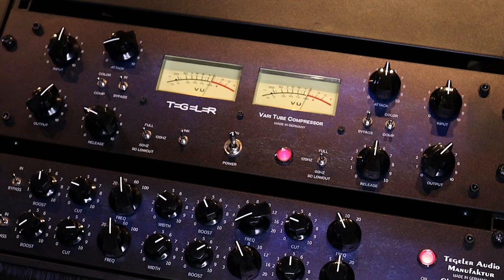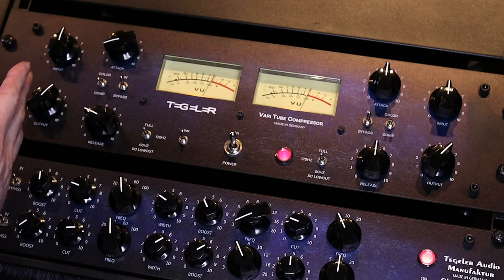Then the ease of use. Many compressors, they're pretty straightforward. Also with this one, it is extremely straightforward. You got the link switch for using them as a stereo bus or instrument compressor. Input output, I went over the controls in the beginning of this video.